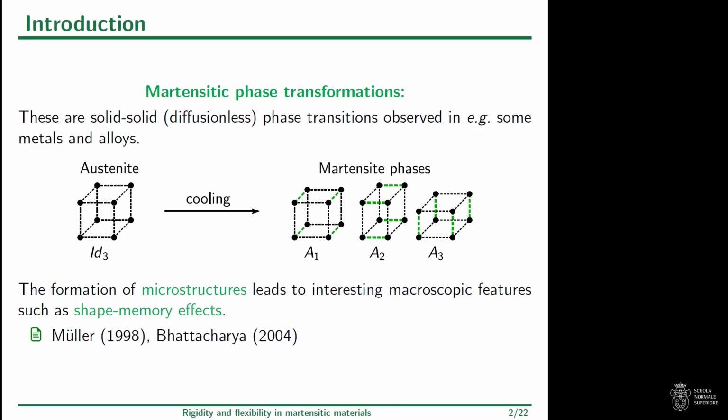It consists in the fact that in the austenite phase, you can impose a shape on your sample of alloy, then you cool it down. In this way, it's a bit easier to deform it, and then when you heat it back up, it recovers its initial shape. Since these microstructures are understood to be responsible for this stunning behavior, which is of course very important in applications, from a mathematical point of view we are interested in studying some properties of microstructures. So this is what this talk is about.